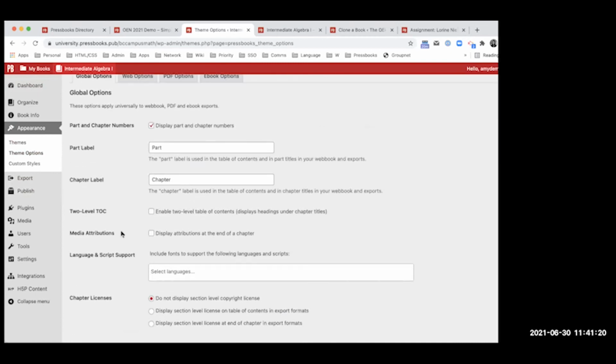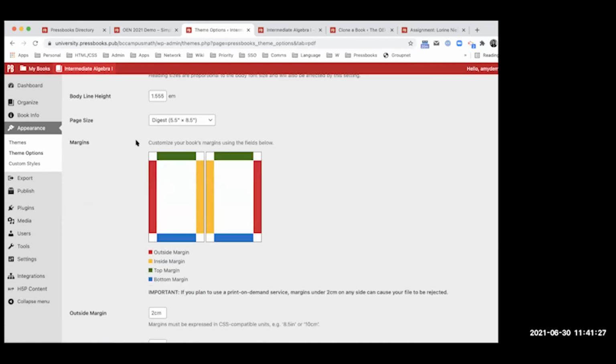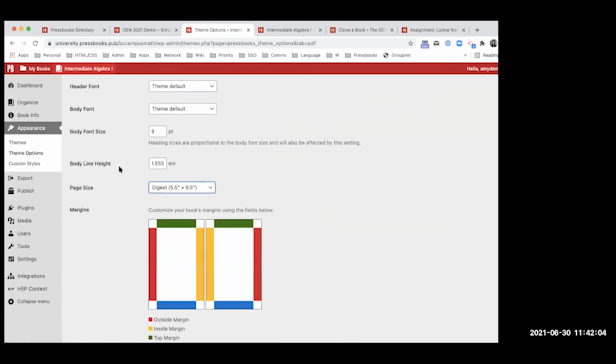So like I said, I had enabled media attributions on the demo book that I created. You can also set different PDF options. If you'd like your book to be a manual or a syllabus, then you might want to set your book to a smaller size. Whereas if it's a full-on book, I know that the Wisconsin Technical Colleges and Schools Consortium are creating this incredible nursing resource, but the book is about 900 pages long that's being written on Pressbooks. So they've set their book to a really large size with very small margins, so that when they print their book, it's 700 pages instead of 900 pages.